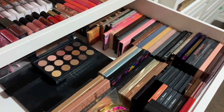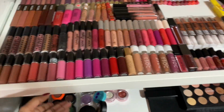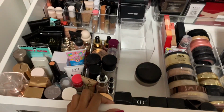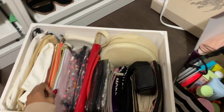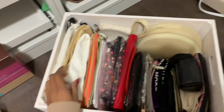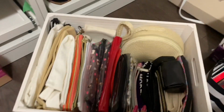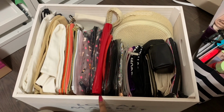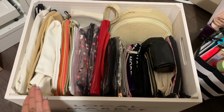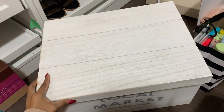So here's how it's looking midway through over here with the glosses and the liquid lipsticks in this pull-out drawer. And then here, it's definitely going to keep changing, so just keep that in mind. So I just organized all of my little makeup bags, and these are perfect for travel. I love keeping little bags like this, and I have some of my dust bags for my purses. I have some seasonal purses as well in here, and this is just perfect. I'm going to put it all the way up on the shelf high up, and it's not something I access often because it's kind of travel vibes. So I'm going to cover this up and you will see it high up on my shelf.